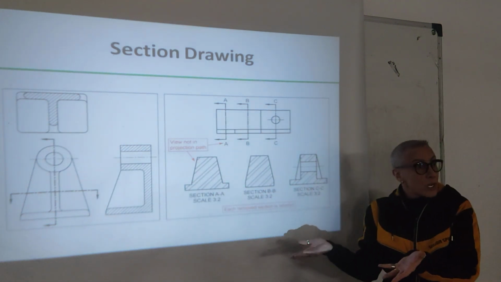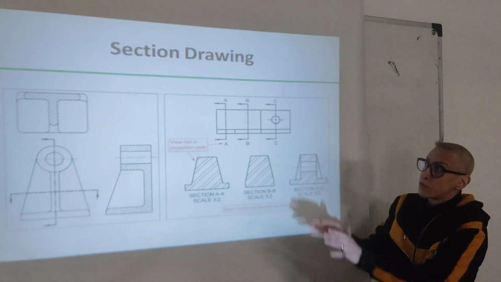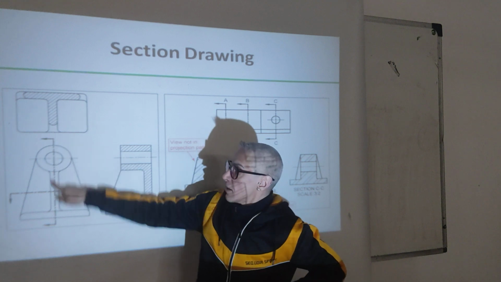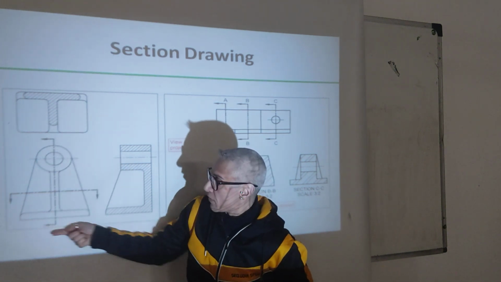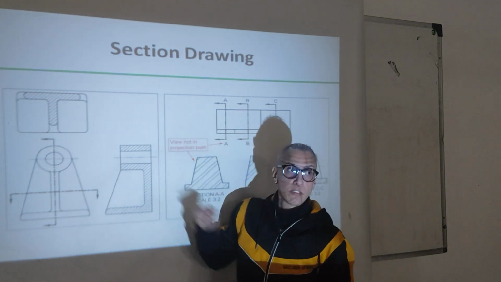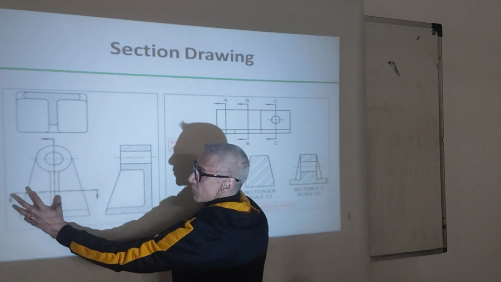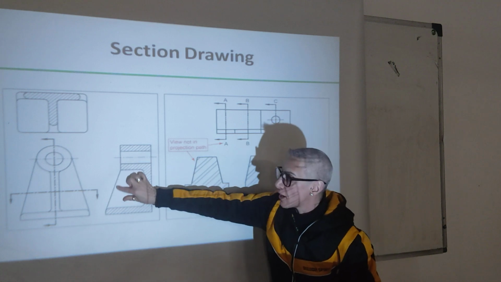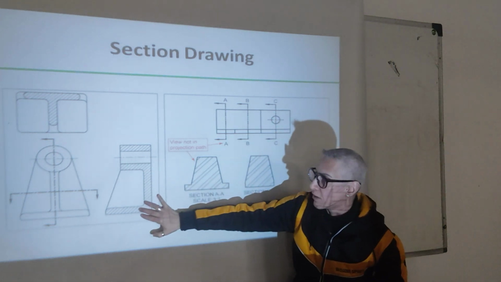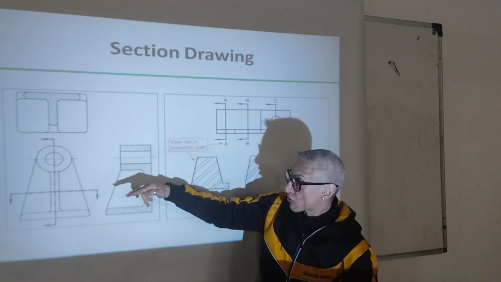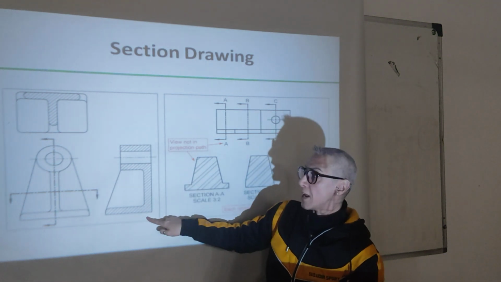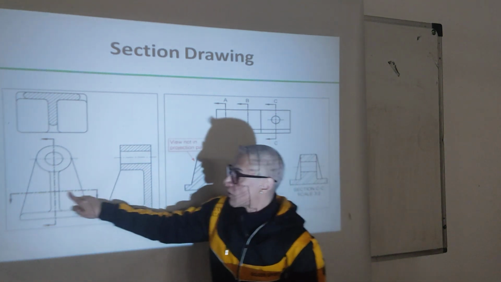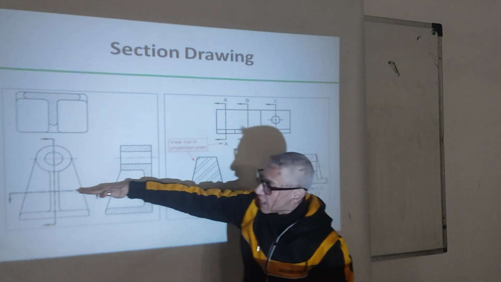Sometimes you need to have more than one cut to show the full details of the object. So, this line that cuts through the object in this way, with the arrows that way, is drawn here. This part is taken, rotated, and drawn opened, showing where it has open parts, where it has solid material. And then the second section, so this one could be called section AA, for example. Here we will have A, and here we will have A. This is the section that cuts the plane like this.